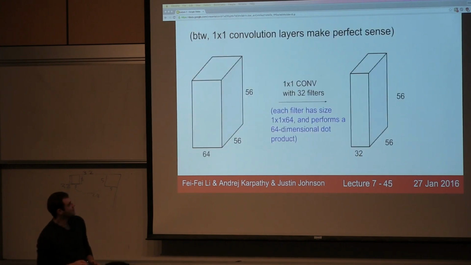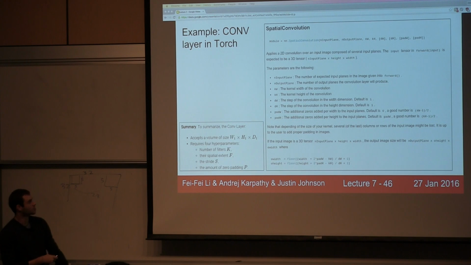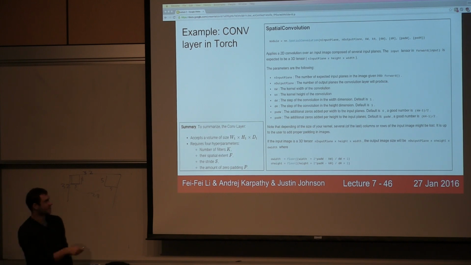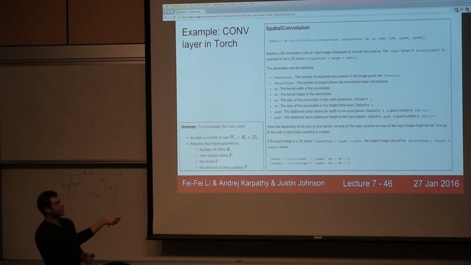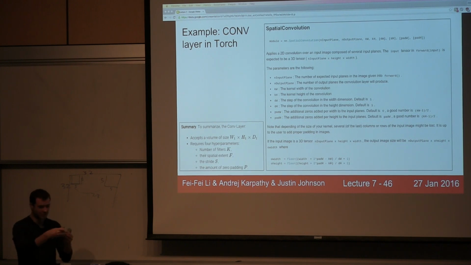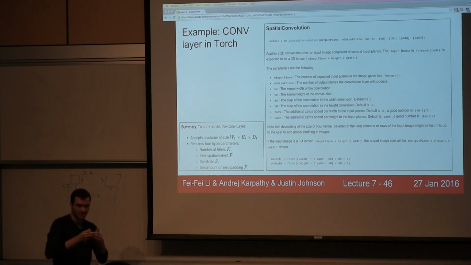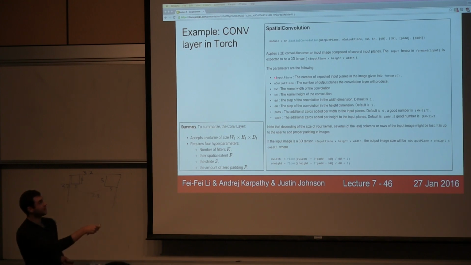Just to give you examples of what this looks like, in libraries like Torch we have the four hyperparameters I mentioned. If you look at the API of the spatial convolution layer in Torch, it requires a whole bunch of parameters. For example, an input plane, which is not one of the hyperparameters. That is the depth of the input volume, and they need to know it when you construct a layer because they are about to initialize the filters. When you initialize memory for the filters, they need to know the input depth, because that determines how large they will be. So the input plane is how many channels are in the input volume, and the output plane is how many filters you have.